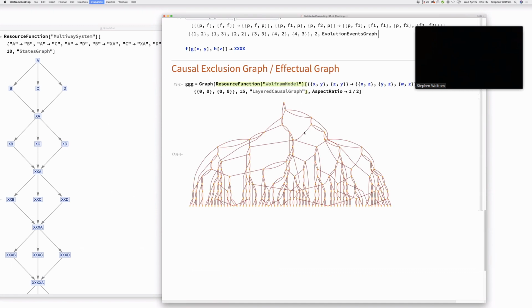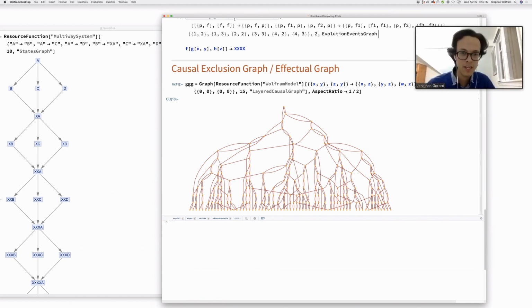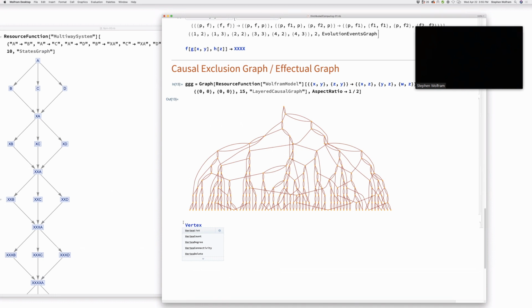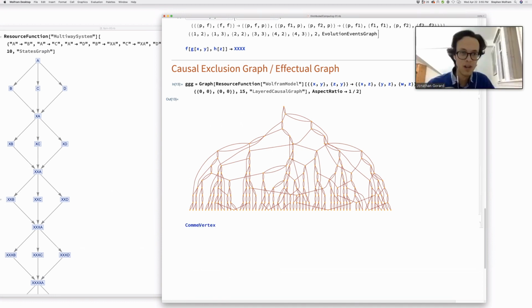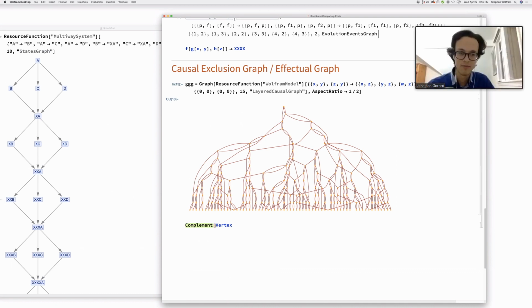Okay, here's our graph. Now, what do we do here? So we want to know, for any one of these events, which... You want the complement, vertex list, out component, the vertex out component of that vertex. Wait a minute, what complement of the vertex? For each event, you're asking what are its outcomes? Which vertices are in its out component? Yes. And then you're taking all of the others, and you're drawing directed edges to all of the others.